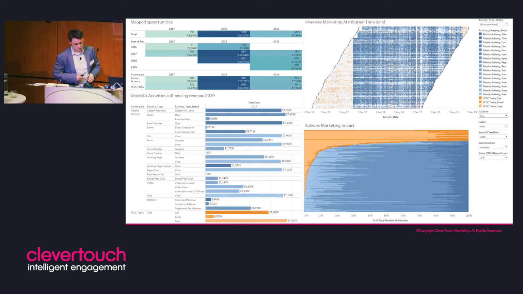So, understanding the dashboard a little bit more. Now, there's quite a lot of data work behind the scenes to get to this point, and there's more to take forward afterwards. But some of the challenges were trying to pull together those activities to the contacts and the opportunities. And again, opportunity contact role wasn't really being used effectively.